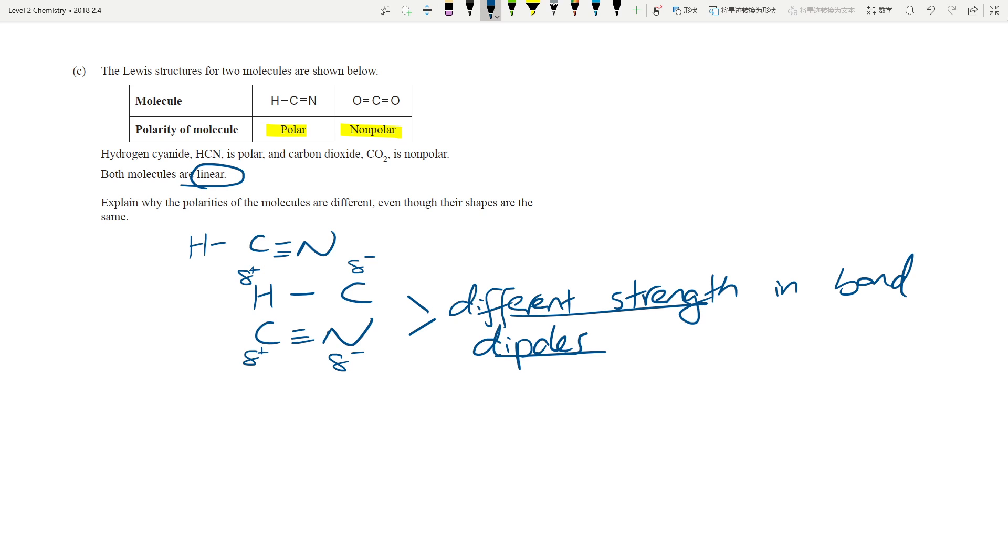Because you've got different strengthened bond dipoles, even though you do have a linear shape, they won't cancel each other out perfectly. Because as you can imagine, the most obvious example, think of tug of war. If you are a really popular person and two of your best friends want you to go with them, one is pulling on the left, one is pulling on the right. And then let's say the one on the right hand side is stronger than obviously you go to the right hand side because the two pulling forces don't cancel each other out because they have different strength.